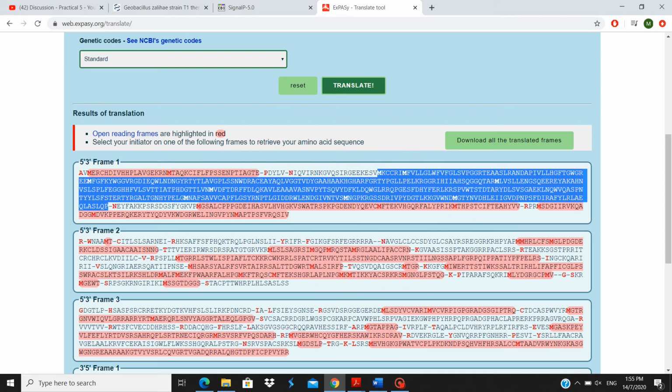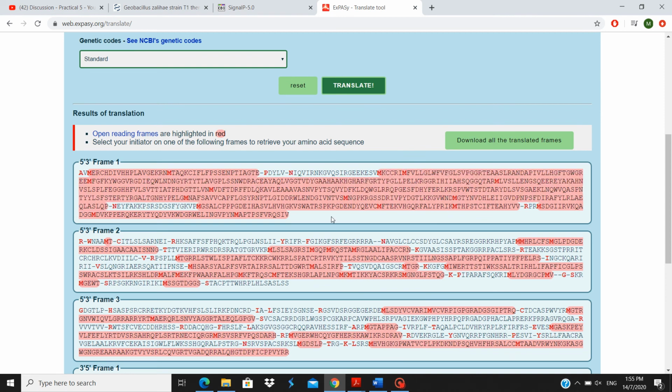So I have 5 regions highlighted. Methionines are usually used a lot at the starting codon. One of the hints that tells us which one is the protein to use for multiple sequence alignment is which one is the longest. It is obvious that the longest one is from here to here.